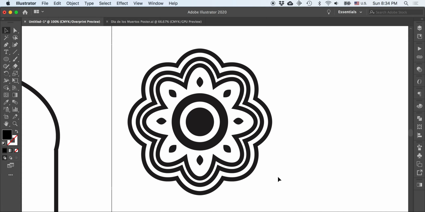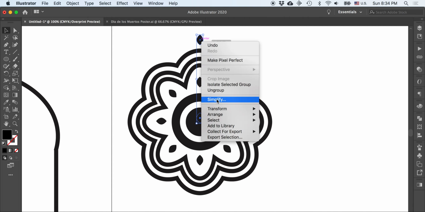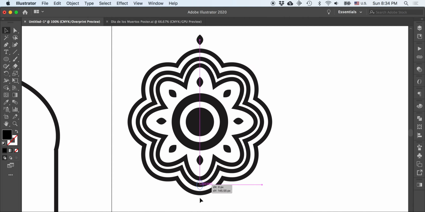Okay, so this is starting to have some detail to it that I like. I would like to do the same shape that I have here up on top, so I'm going to ungroup this and make this similar. So again, group, copy, and F, and C, and F, and rotate, C, F.